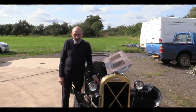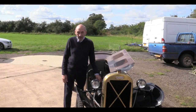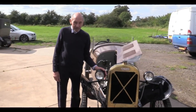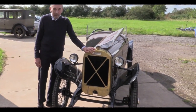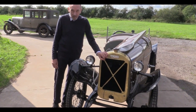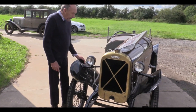You know, I had a load of old spares and we built it up from spares, and everything is quite cheap. Even the headlamps came from Car Builder Solutions. I think they were 20 quid each, but I think they look perfect. The radiator was a big problem, but we overcame that by making the radiator ourselves, which sounds impossible, but we managed to do it. And there we are.